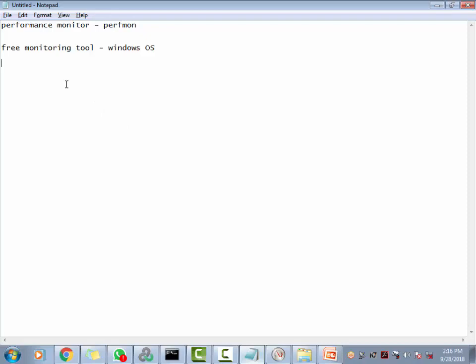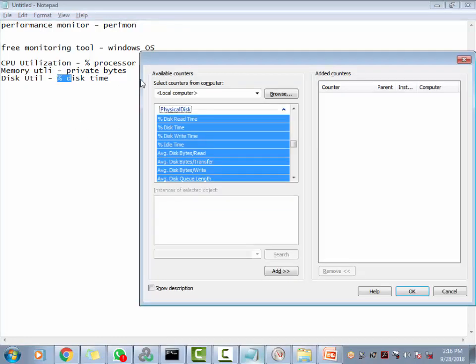Well, let's look at the counters. As a performance tester, as I've told you, the 3 things that you would want to monitor are the CPU utilization, the memory utilization, and the disk utilization. For them, there are certain counters. For the CPU utilization, you wanted to look at a counter called percentage processor time, which is there in the object called processor. And for the memory utilization, you have to look at the counter called private bytes, again, which is there in the object called process. And for the disk utilization, you have to look at the counter called percentage disk time, which is there in the object physical disk.